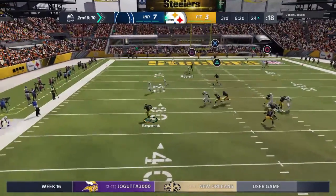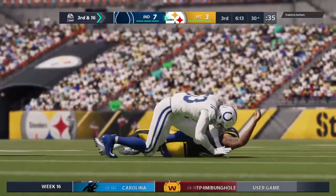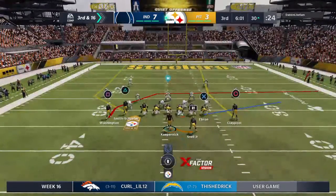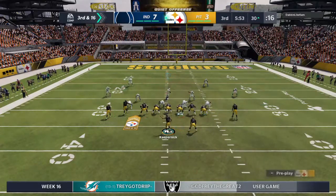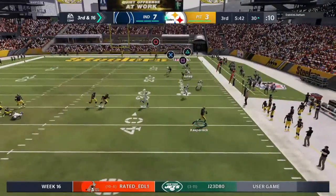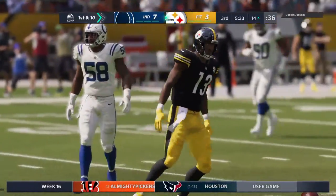Now Kaepernick. Buying time to his left. And he can't find a receiver, and he's brought down. Darius Leonard, he's the one to get him, and that is sack number 7 for him on the year. Here's third and long. Kaepernick needing a big play to counteract the sack. Kaepernick going to throw. Flushed out right. Got an open man. It's Washington. And they'll work it inside the 15-yard line before it's all said and done. Boy, a nice play there as they wind up converting on third and 15.